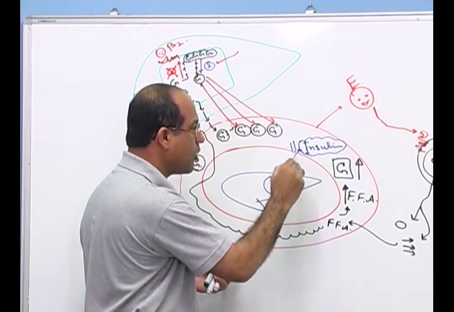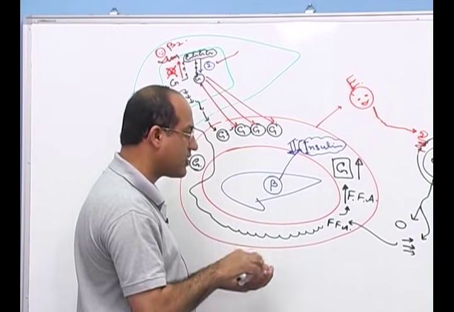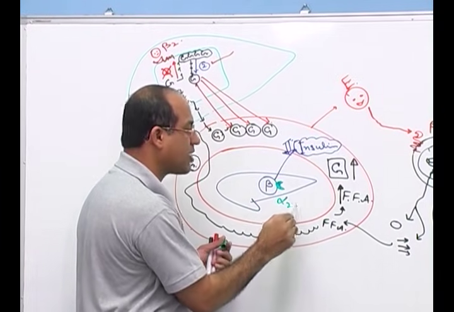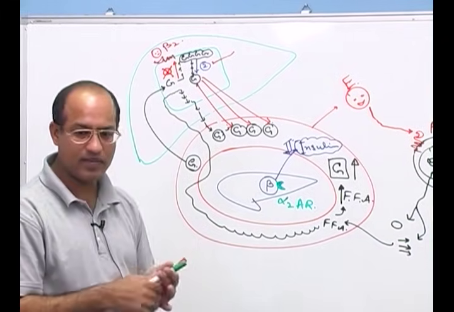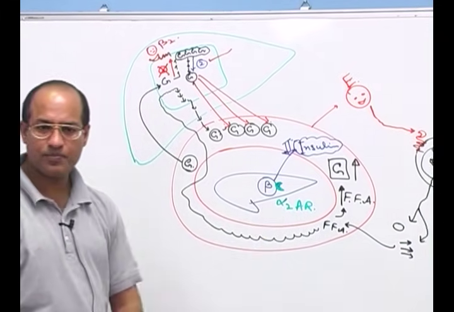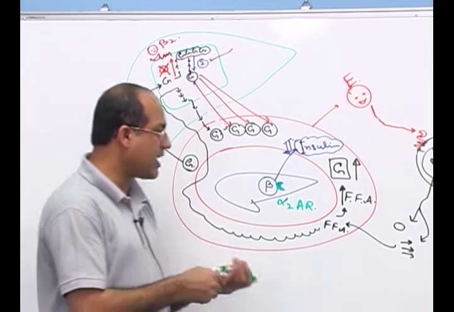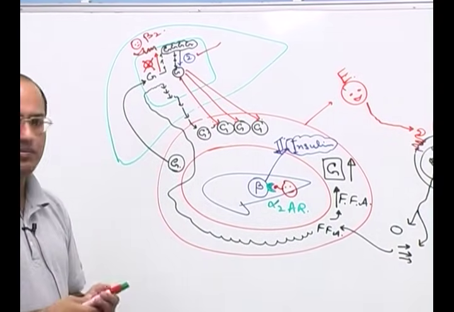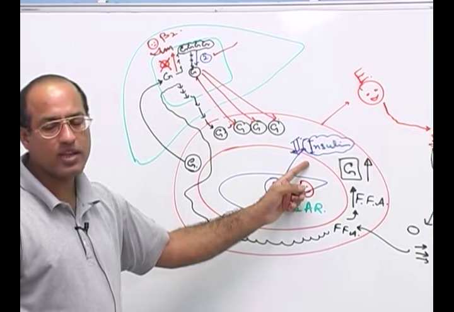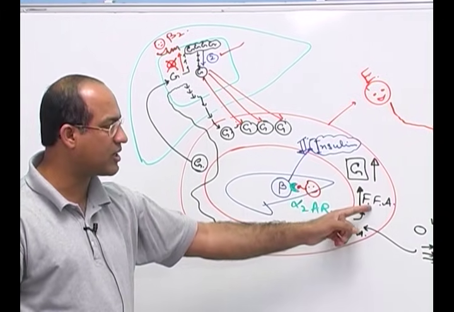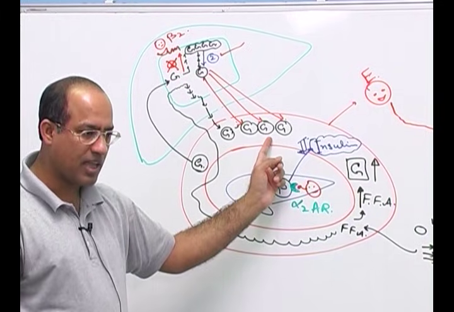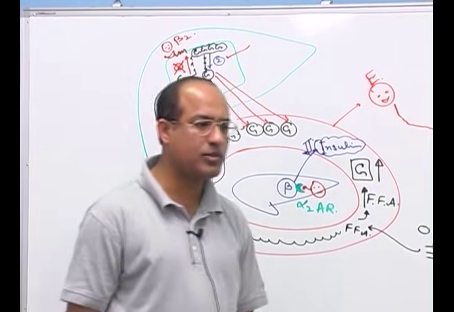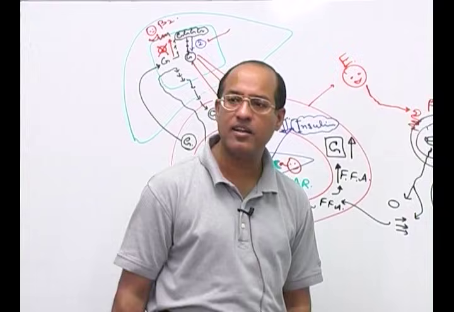And if insulin level is going to be low, the beta cells of the pancreas are going to be stimulated or inhibited? They are going to be inhibited, and the inhibitory adrenergic receptor present there is the alpha 2 adrenergic receptor. It is funny that beta cells have alpha 2 adrenergic receptors, so that when epinephrine knocks at the door, it stimulates alpha 2 receptors and inhibits further release of insulin. So what really happens in the body? In your circulation, free fatty acid levels are going up, glucose level is going up, and the push of glucose through insulin has been reduced, so that fuel molecules in the circulation can be maintained at a high level.